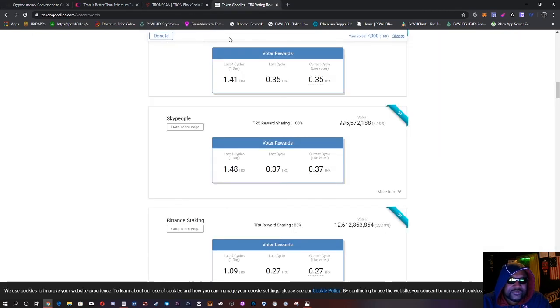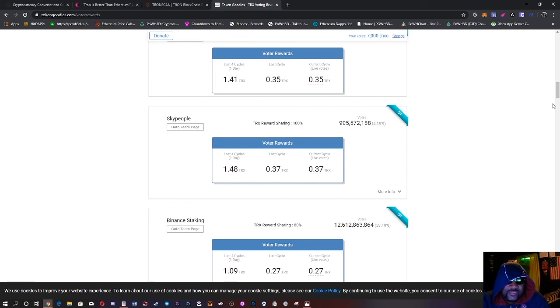So what I'm going to end up getting every day is almost 2 Tron per day, with the current price of Tron. But remember, Tron is deflationary, so the price can go up or down, and it's volatile. So right now that's about 2 Tron per day. You can do the math on that.